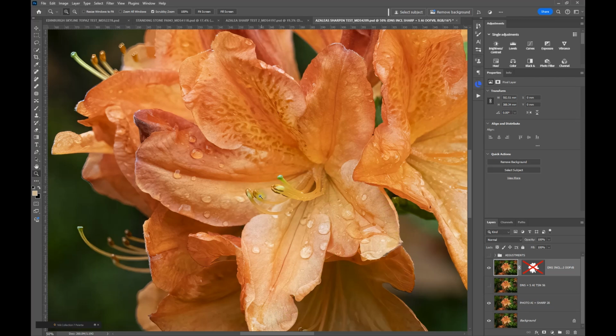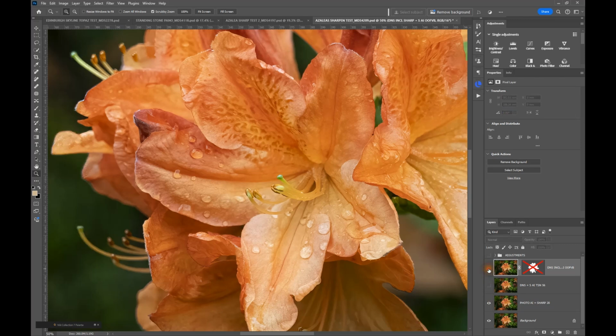They are absolutely clearly defined, as is the color here, but what we do have is a little bit of a problem with the background. If I turn that one off, you'll see that it's actually brought back some detail that probably wasn't there, and in this instance I'd probably want to mask that out. But when we compare the water droplets and the texture in the leaf here, it's absolutely outstanding.